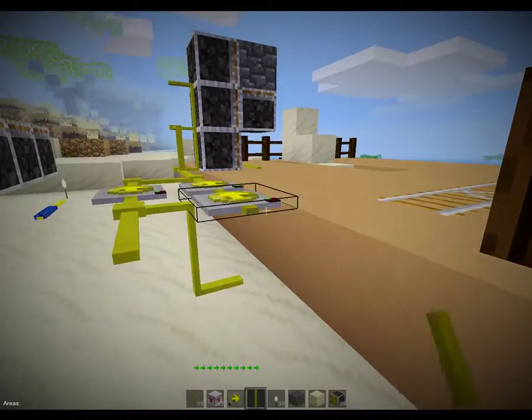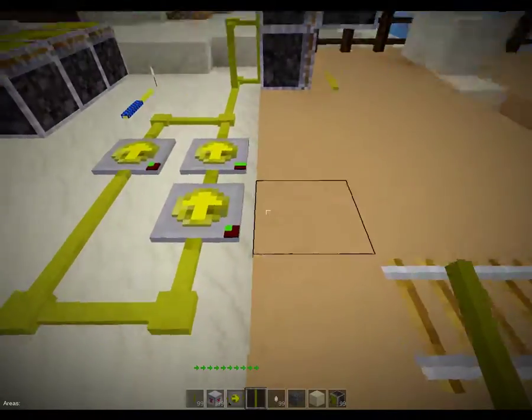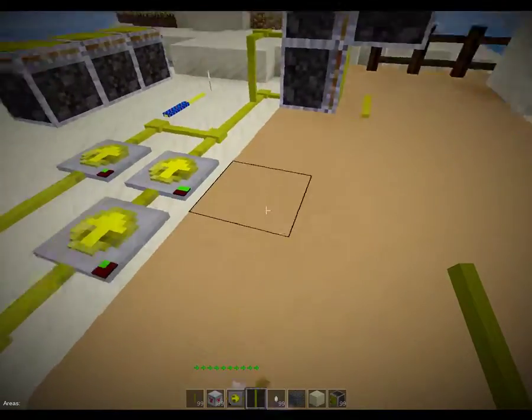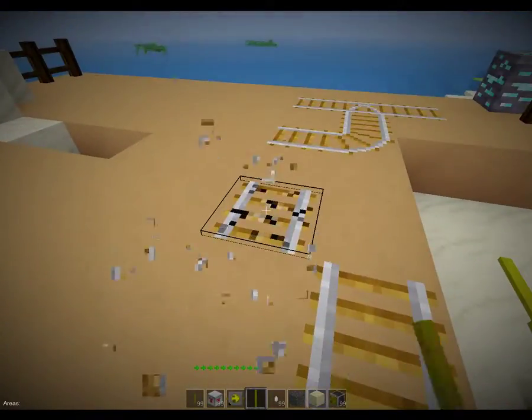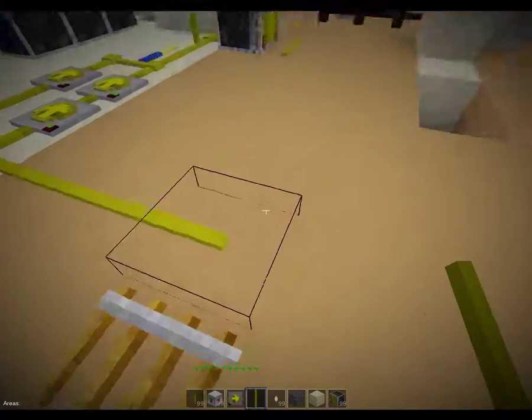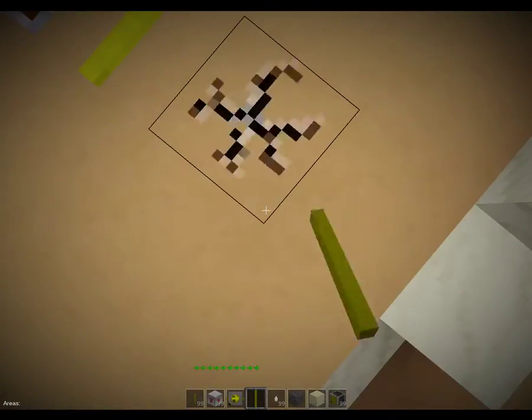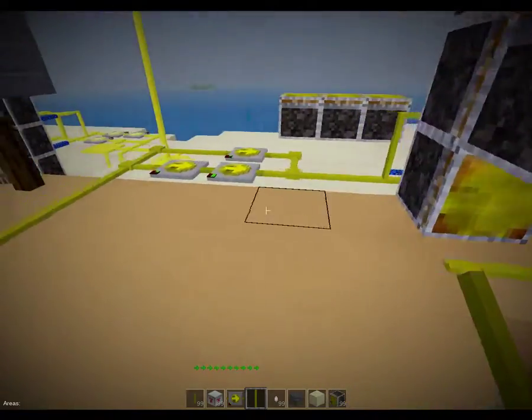You just wire them up to the main power source, and everything behind all your delayers is going to be your main power source. And we'll just wire that up right here. And we'll just pretend this is the little pit that the player is going to go into.